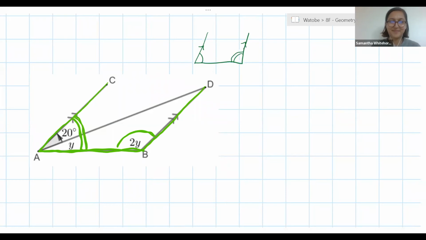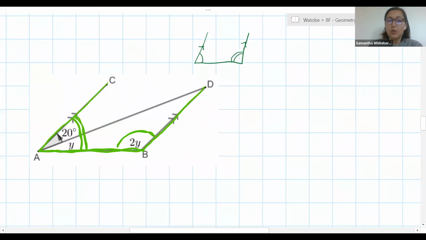Okay, so I think now I can choose. Uratile, would you like to give us an answer, teach us? Everyone, listen to Uratile right now and let's correct our work. Hi, ma'am. I said 20 is equal to 2y because they are parallel to each other. Okay, so what reason are you using? Corresponding or co-interior? Ma'am, I said co-interior.